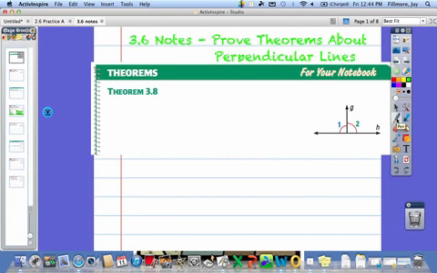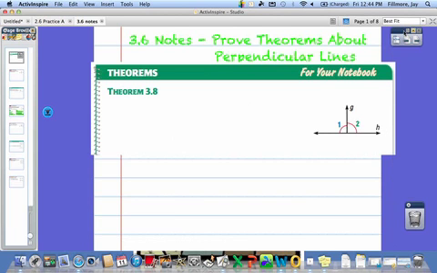So our first theorem, Theorem 3.8, I want us to take a look at the diagram that is represented. And we have ray G and line H, and these two angles that are formed, 1 and 2, are congruent. We know they're congruent because they have the same number of curves, which represents congruence. So if both of these are congruent, what do the measures have to be? Well, they have to be 90 degrees each because they form a straight line, they're a linear pair, and each of them are equal, so they both have to be 90. The angles are equal, and they add to give us 180 since they're a linear pair.